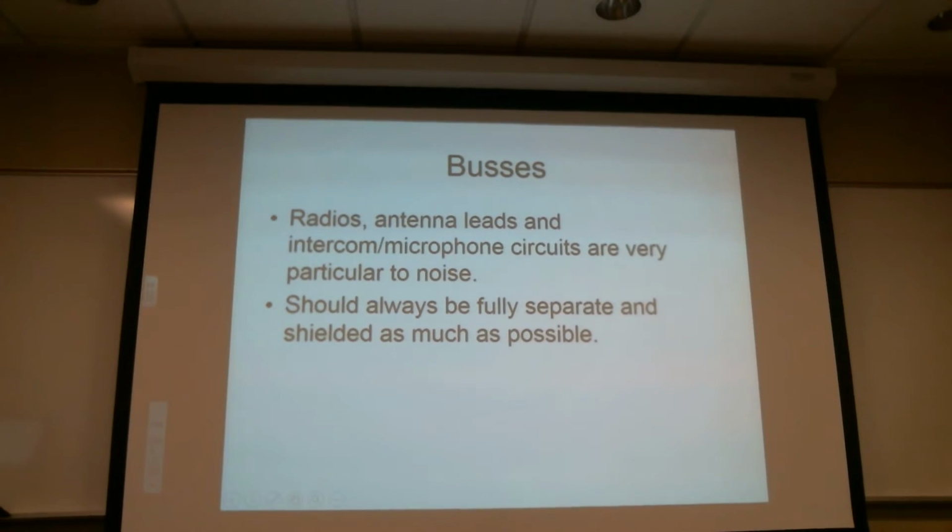Radios, antenna leads, those little intercoms and microphone circuits are really, really sensitive to EMF coming off of anything. So you want to be very careful in isolating those. You want them well shielded. The downside of running a bunch of electricity through the chassis is, where do you ground shielding? On the back of the radio, if you can. I've seen many, many installations where they don't do that well, and they get noise from the chassis because of it.